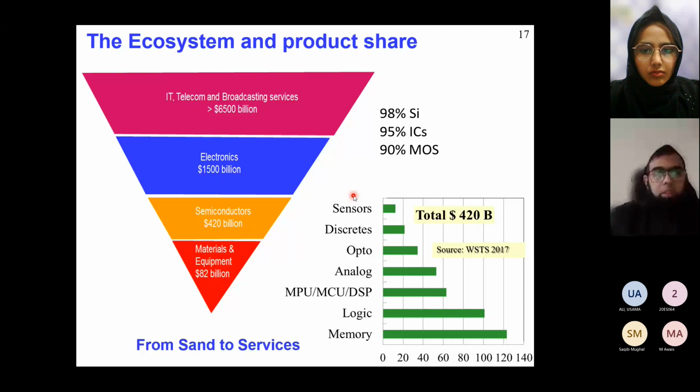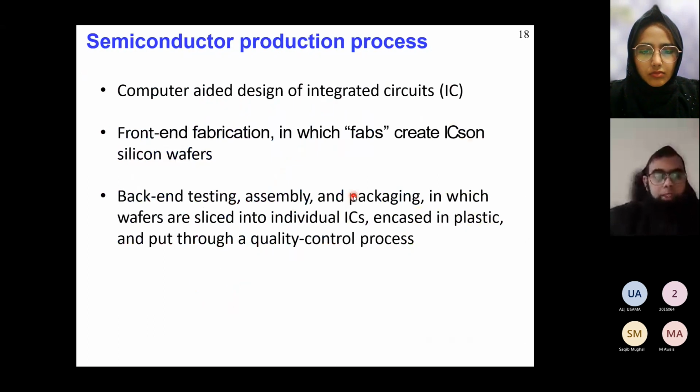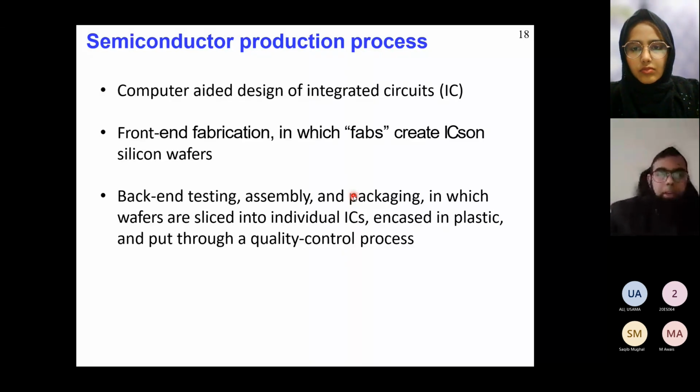So every country wants to have their own foundry, so that they can be independent. They need not pay for the customs. For example, the US didn't have much of a foundry as compared to Taiwan, but they are also investing in that. It goes through several kinds of processes, multiple processes. I will be discussing the very fundamental processes out of them.